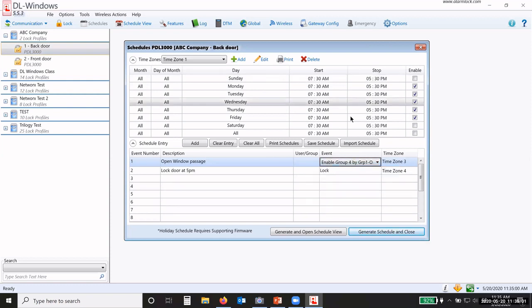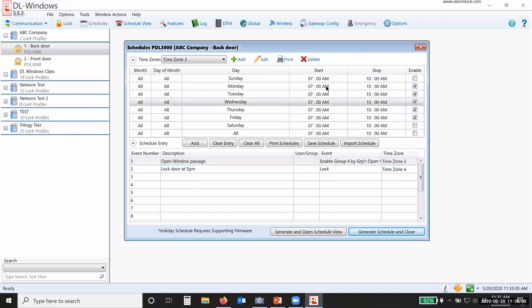Same thing, set up the time zone the same way. So it's time zone number 3. That's my window, okay, 7 a.m. to 10 a.m. But instead of going into passage mode, I'm going to enable group 4.